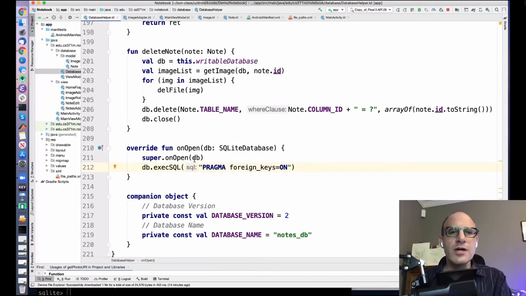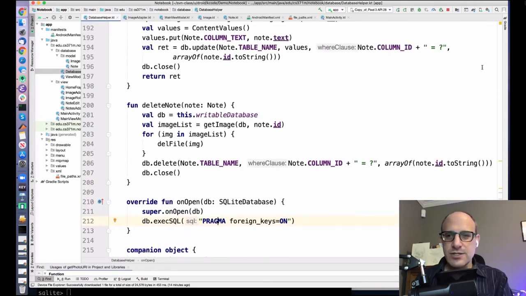Okay. So now I want to start off by looking at the delete case, which is a little bit funny because you might think, well, if I don't have any notes in there to begin with, how do I delete something? But delete is just easier to follow in the code, and so it gets us warmed up. So this is our database code to delete a note. The first thing we need to do is get a reference to the database. Perhaps not surprisingly, you can get a readable or a writable reference. When we're doing a delete, we absolutely need a writable reference. But if we were doing a query, we would get a readable reference.